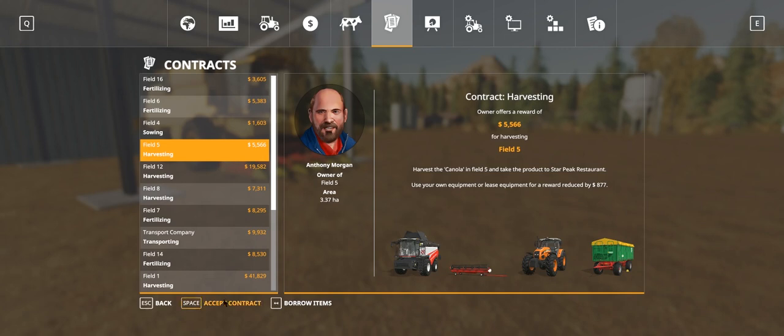Okay, we're going to do the field for Anthony Morgan, field 5, harvest, and we're harvesting canola, and we're going to take it up to Start Peak Restaurant. So it's not that far. Field 5 is the next one down from our field along the main road. We're going to use our own equipment.